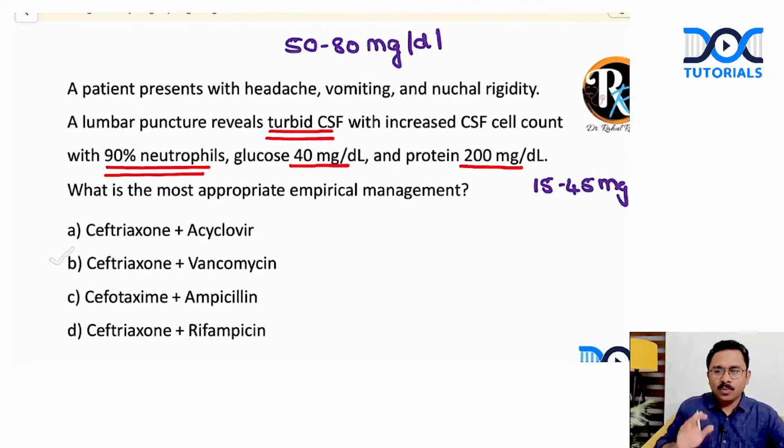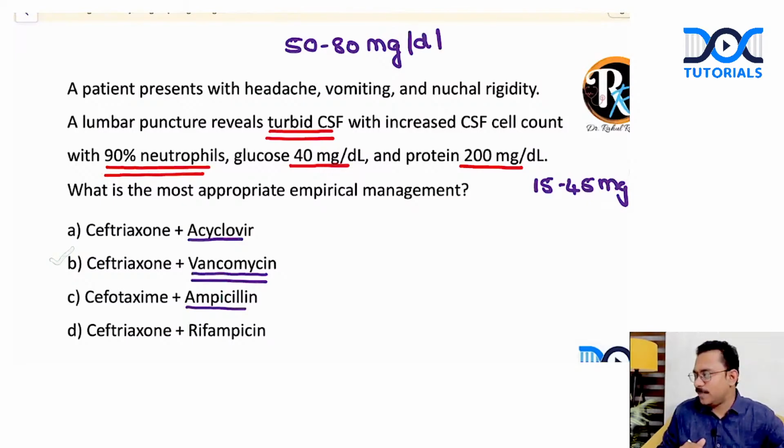What do you think? Well, I know that most of you are familiar that vancomycin is very useful for MRSA, but in this particular context, please understand that the use of vancomycin is for attacking the pneumococci that are resistant to beta-lactam antibiotics. That is why you are giving vancomycin in this case. Acyclovir is given in viral meningitis only. Ampicillin in cases of Listeria meningitis. So I am not considering other options. The option that is going to be the answer is option B, ceftriaxone plus vancomycin.